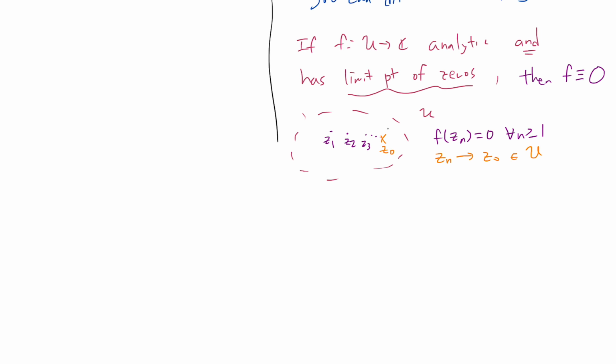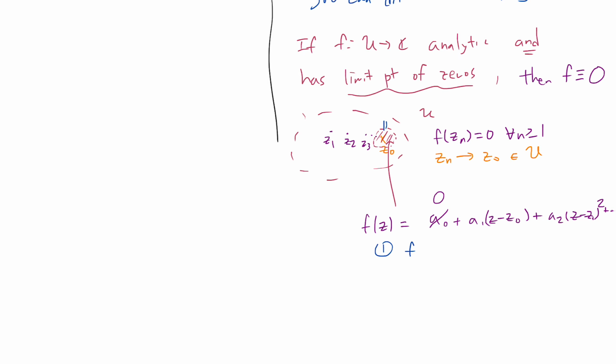First of all, since you're analytic, you know there is some disk around c naught where we do have a power series expansion. So f of z is equal to a naught plus a1 (z minus c naught) plus a2 (z minus c naught) squared, and so on. Critically, because f is analytic, it's even infinitely differentiable. So we know a naught is equal to 0 because f at c naught is equal to 0. And so there are two possibilities here, at least in this disk.